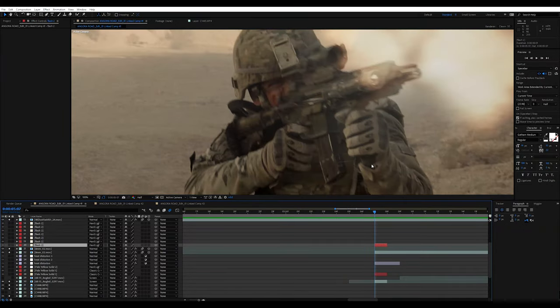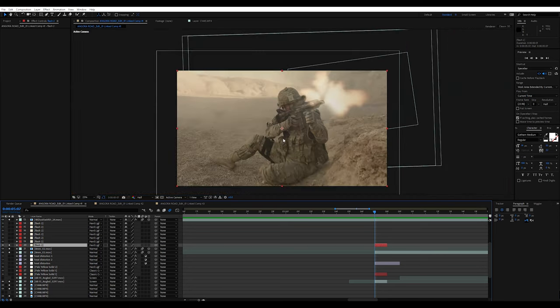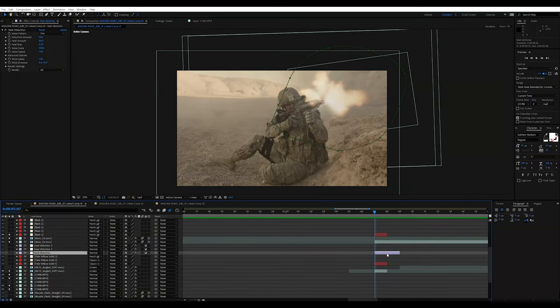Of course, we got to add that little bit of a flash. So this right here is just a little bit of illumination from the muzzle flash. So when he fires the gun, obviously it's going to brighten up the entire scene. So once again, hard light, just a little bit of a yellow flash. Boom, perfect.